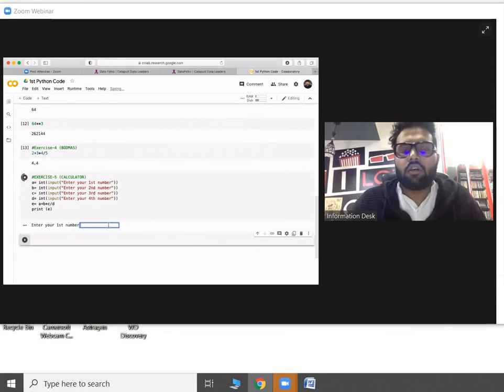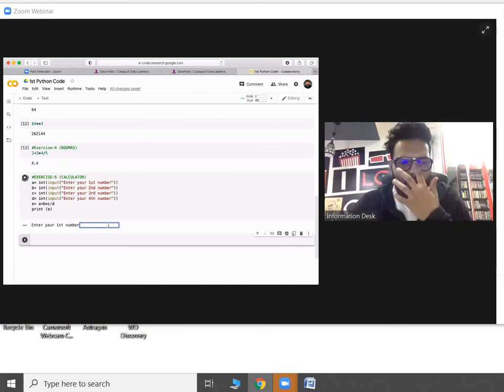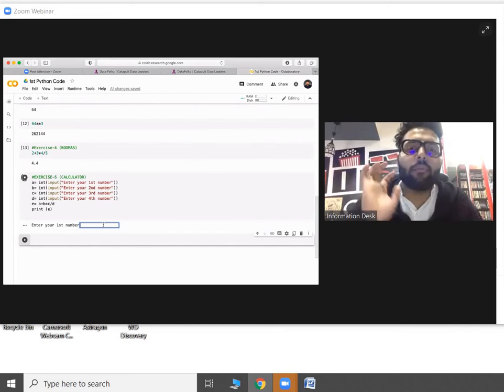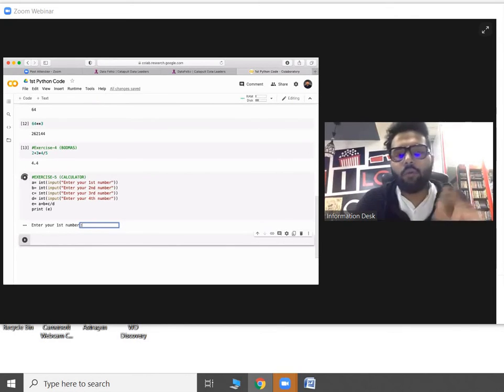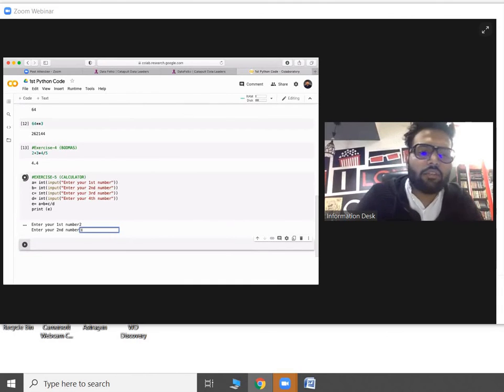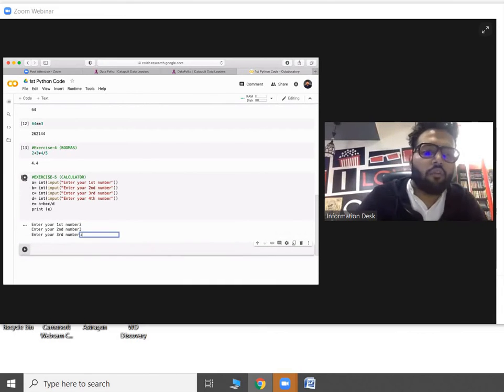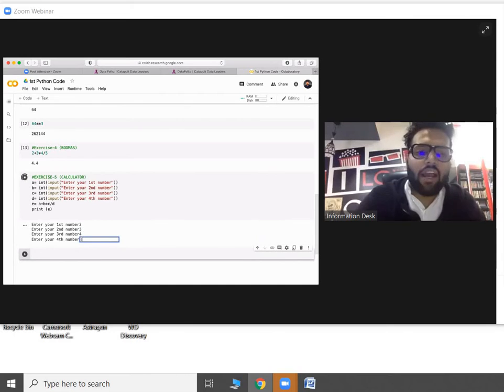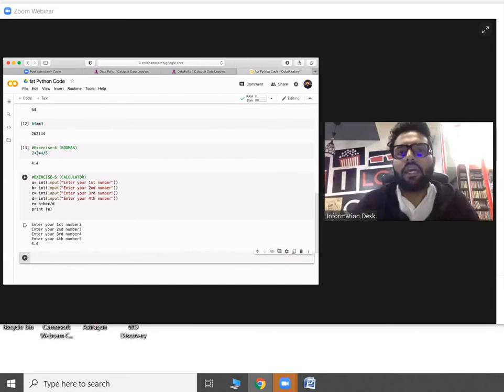Guys, welcome to the calculator for Python. This is how your calculator is going to look. Now, I as a user, let's say if you had built this calculator for me, I'm just going to write my number over there. Let's say 2, then I'm going to click enter, then 3, then enter, then 4, then enter, then 5, then enter. See, I get the answer based on the BODMAS rule that I applied on my calculator, 4.4.